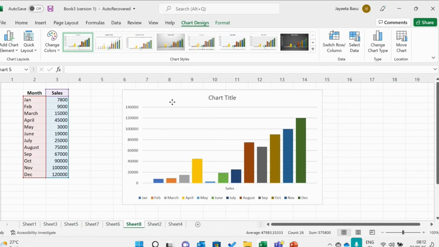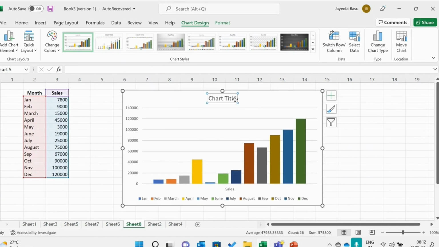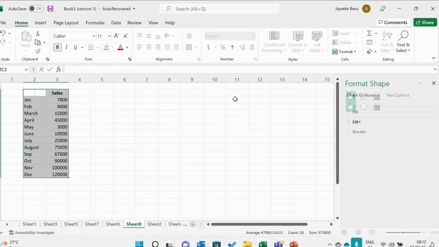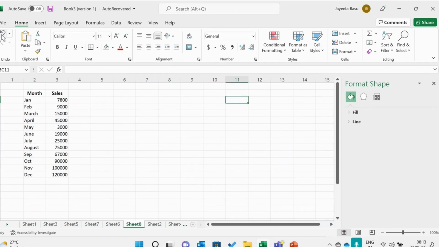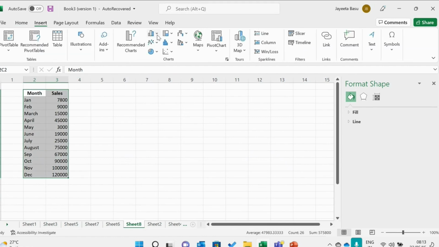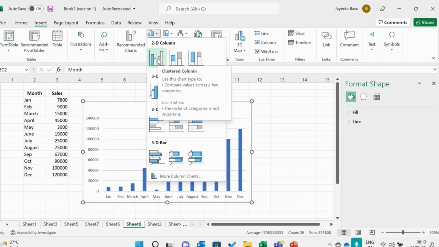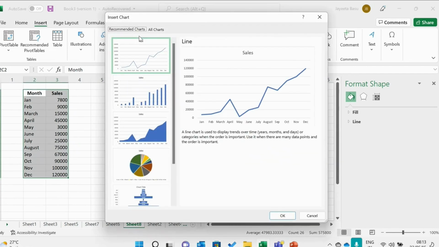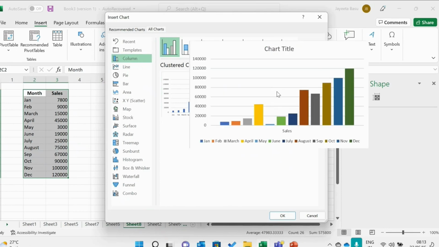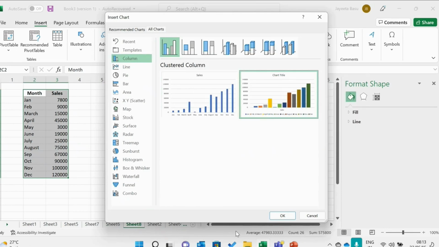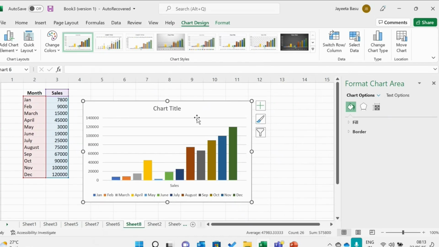As you see, there is no chart title to it. So what you can do is click on here and insert the chart title.